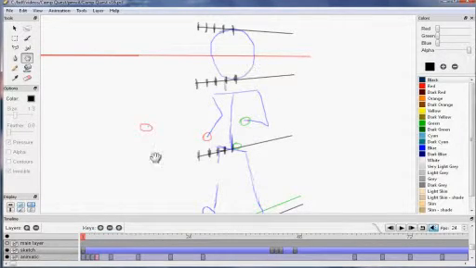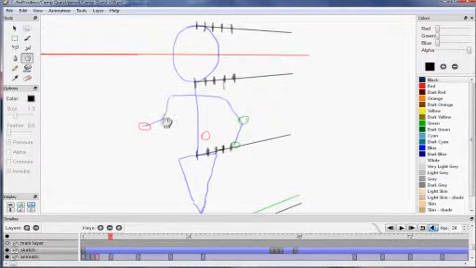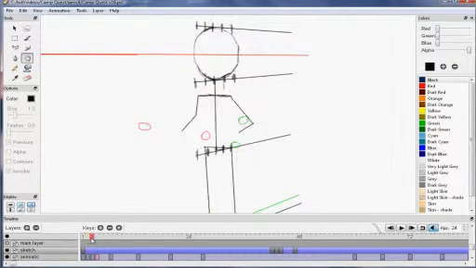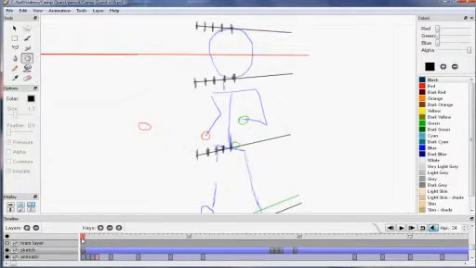I made these guidelines. There's frame 1. And there's frame 7, so if you draw a line from frame 1 to frame 7, you get this kind of cone effect. That's how much he's getting bigger perspective-wise as he comes toward the camera. And I divided those up into equal segments, and I'm just using that to show me where he should be for each frame in between there, and we'll see how that works out.